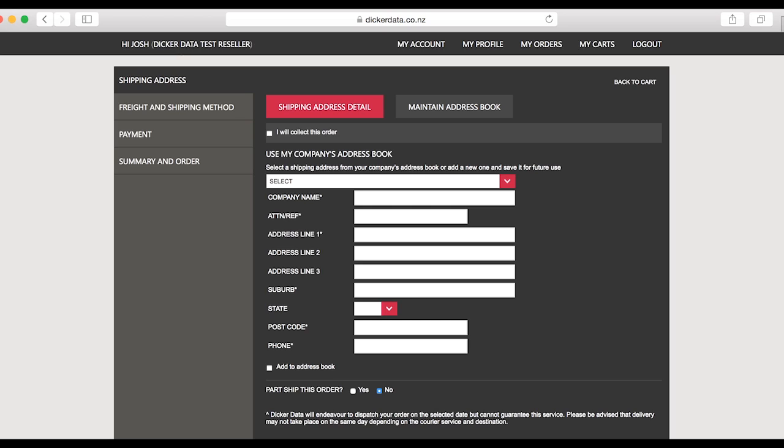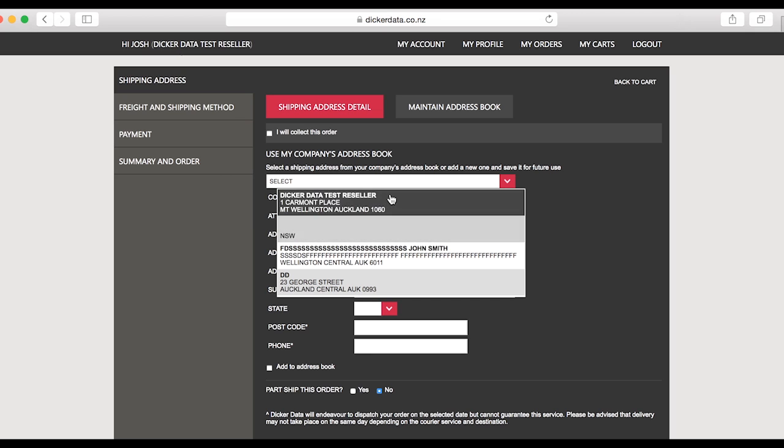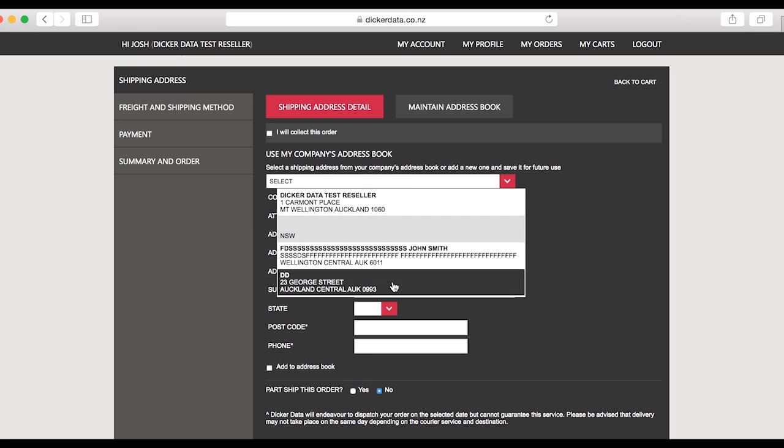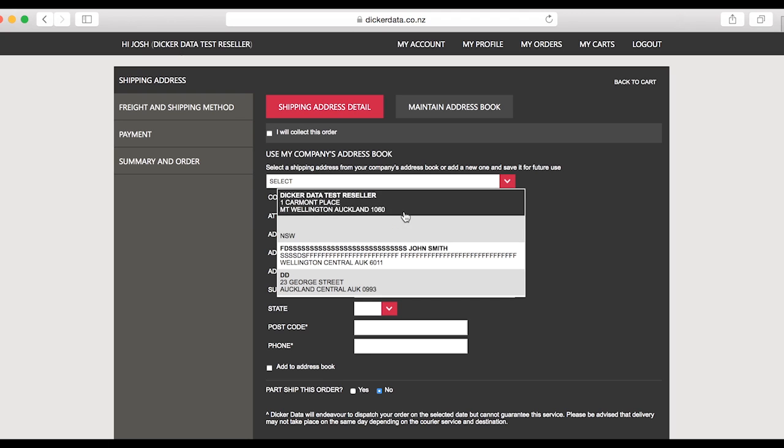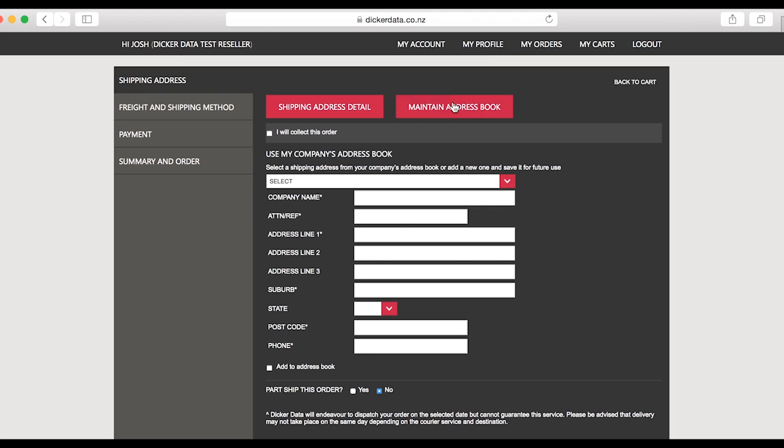In this case, this is just a physical product, so all we're going to do is put in the shipping address for this product. You have the option here to manually enter an address in this field. If you have used the address book functionality and put in all the addresses for your organization, you can click on this select drop down box and pick the address for whatever office it may be, or the address that you normally ship product to. You can also shortcut to your address book and add one there manually, or you can select collect this order.